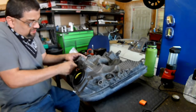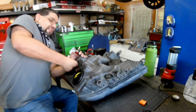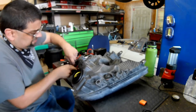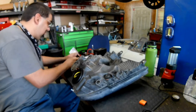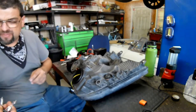So you'll see me disassemble the headlight to replace these bulbs, and then we'll continue on with the reassembly of the grill with the new lights, with the camera, and then we will bring the wiring into the cab for the headlights and for the front view camera, not rear view. It already has the rear view camera installed.